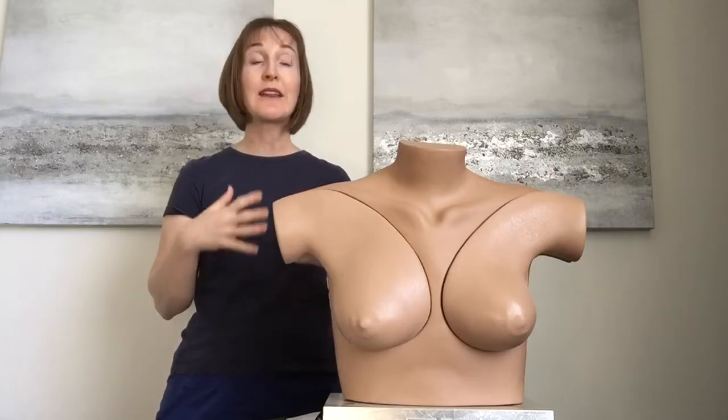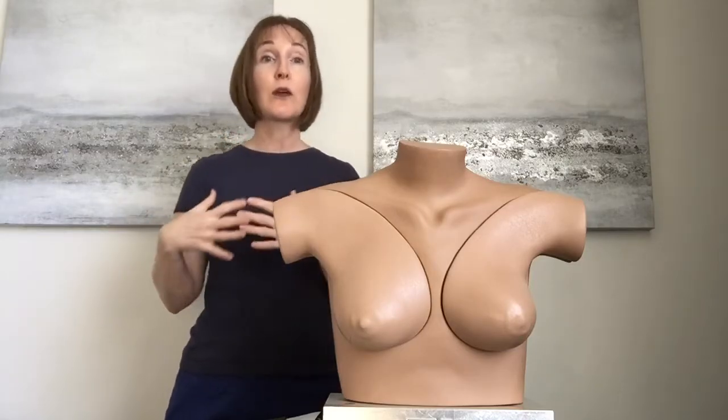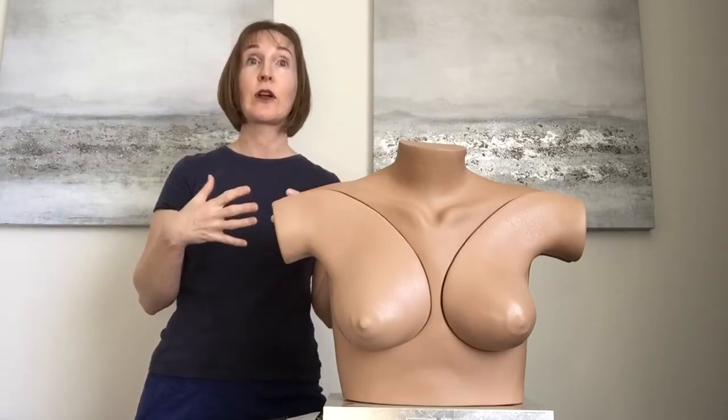So how long? I recommend starting with 10 minutes, 8 to 10 minutes. If you see that you're doing well with the 10-minute session, you can definitely slowly make that longer and spend more time on each breast. But 5 minutes a breast for all the parts that you want to include in the massage is a good place to start.